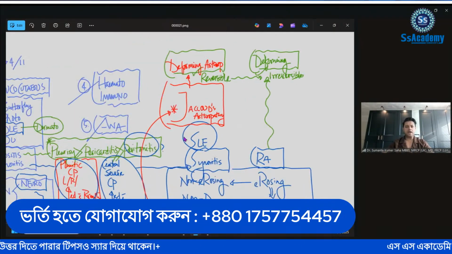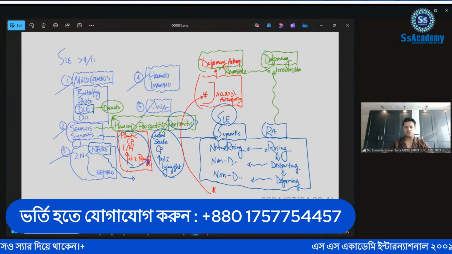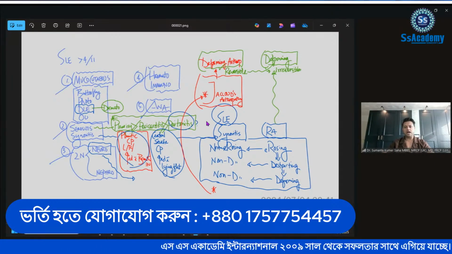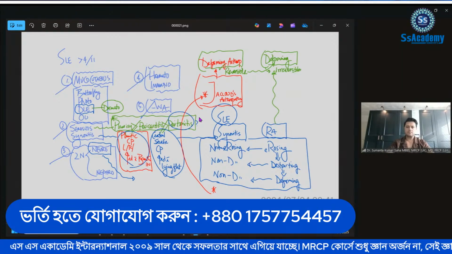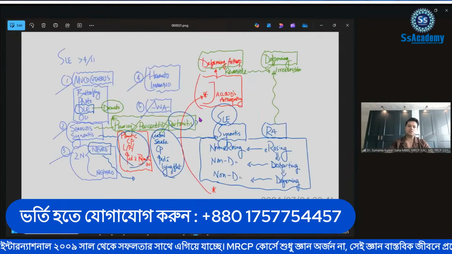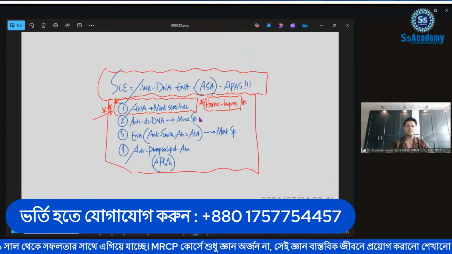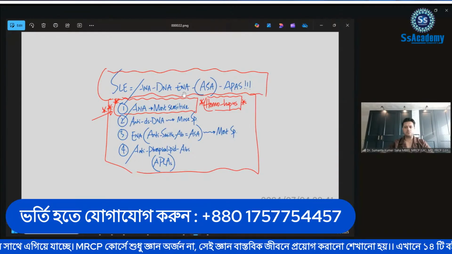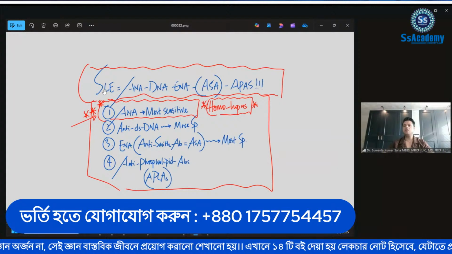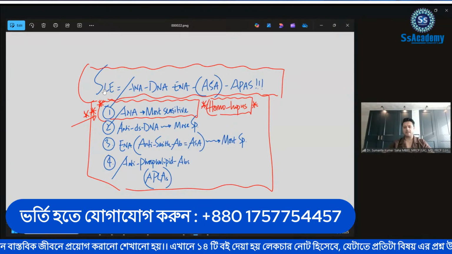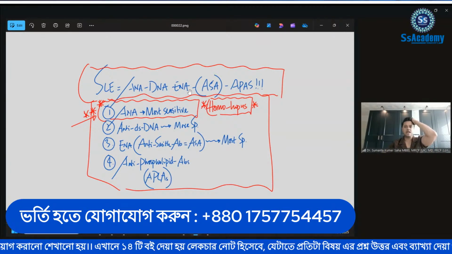So let's get back once again to the neuro and nephro, hemato, immuno, and ANA positivity. So once again, let's talk about the SLE. One of the messages: that is the SLE immunological criteria, including ANA. Can you write down the ANA, DNA, ENA?